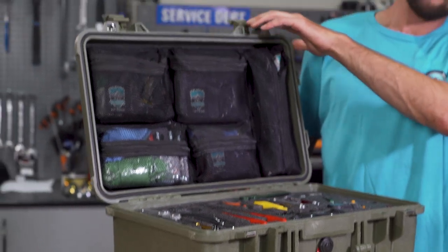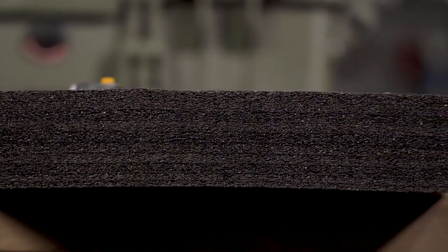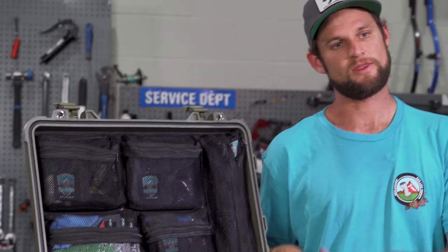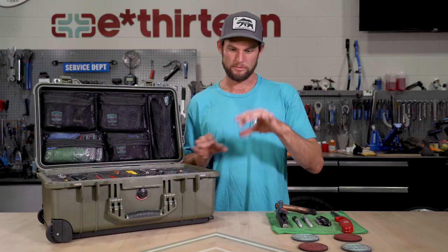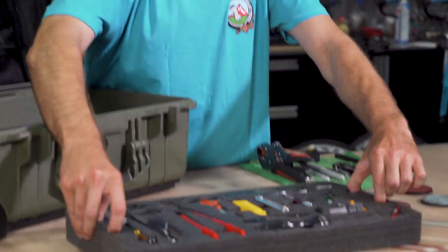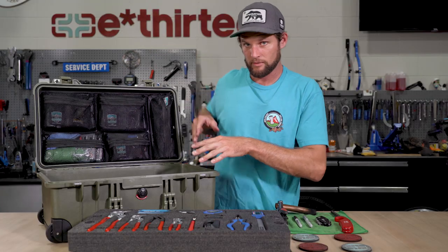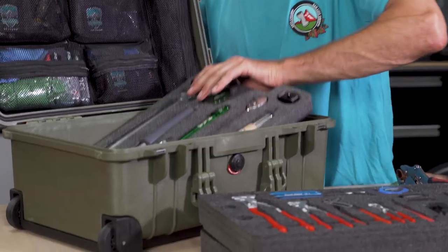Taking a peek at the inside - right here we got the lid organizer and inside the box we have three layers of foam. When you order the box there's an option to order the lid organizer. This one for the 1510 case has five individual pockets. We opted for what's called Kaizen foam. Layer one is the tools we use most often, layer two second most often, and the bottom layer has stuff we don't use as often but it's still pretty easy to get to.